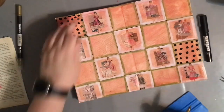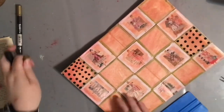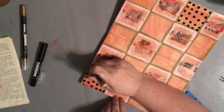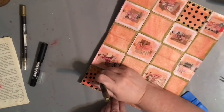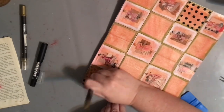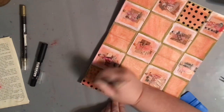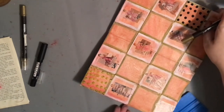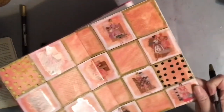Newer ones, because I don't like the black dots. Yeah, I just don't like them. Yeah, I like the gold. Hang on. I like the gold even over the black way better than I like the black.